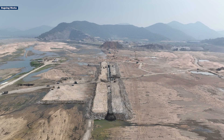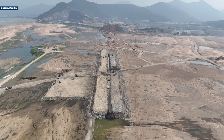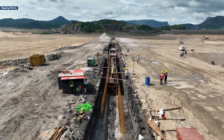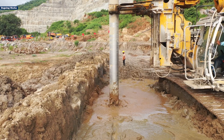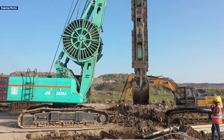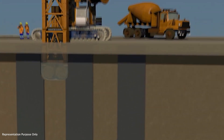The construction of the D-wall is a complex process, particularly given the heavy flood conditions in the area. Under the supervision of international experts, we will employ advanced techniques and equipment to excavate and construct the D-wall. This involves using bentonite slurry, hydraulic clamshell, and hydrocutter machines. Foundation seepage control consists of a 20m deep partial or hanging cut-off composed of a jet grout wall and plastic concrete diaphragm walls.